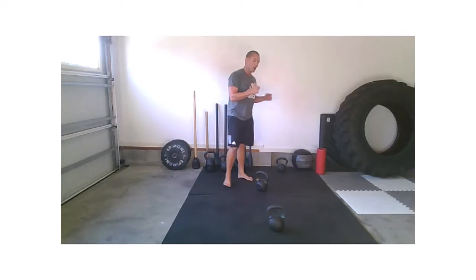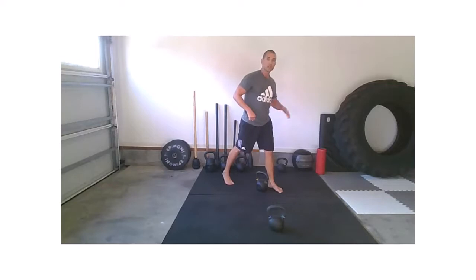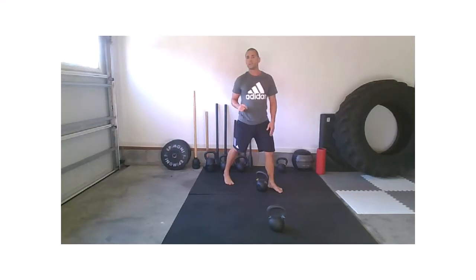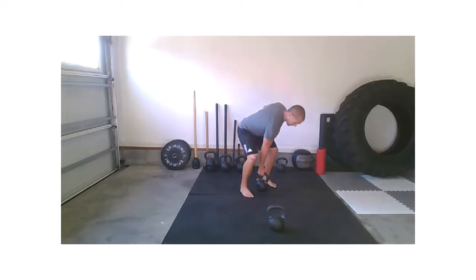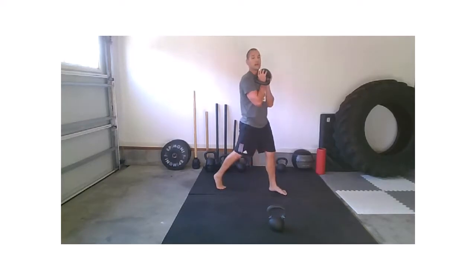All right. We're moving back to our split squat. If you're with me, your right foot's going back first. My left side's feeling a little weaker these days. All right. Find my comfortable rack position. Right foot is back. Let's work.